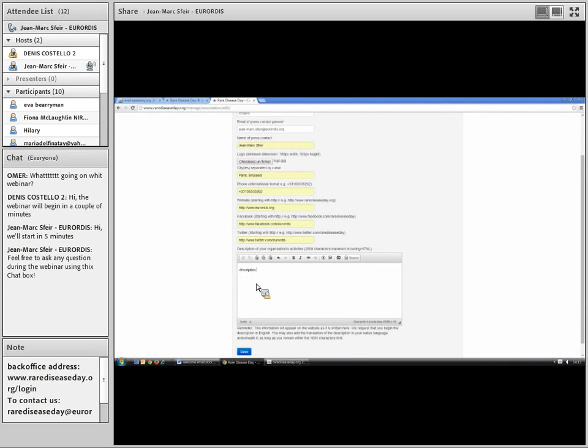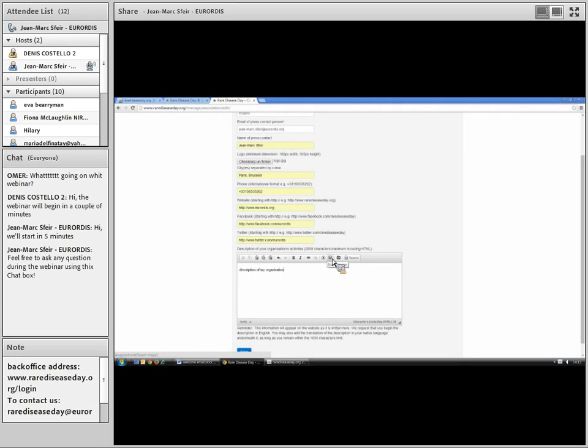So let's write a description of my organization, for example. As you can see here, you have some buttons to help you with pasting from other documents, for example, pasting as plain text, which takes out all the formatting that you can have on your documents, and pasting from Microsoft Word. An arrow to go back to what you had just before, a button to put your text in bold, in italic. This button allows you to add links. This one allows you to insert a file to the server.